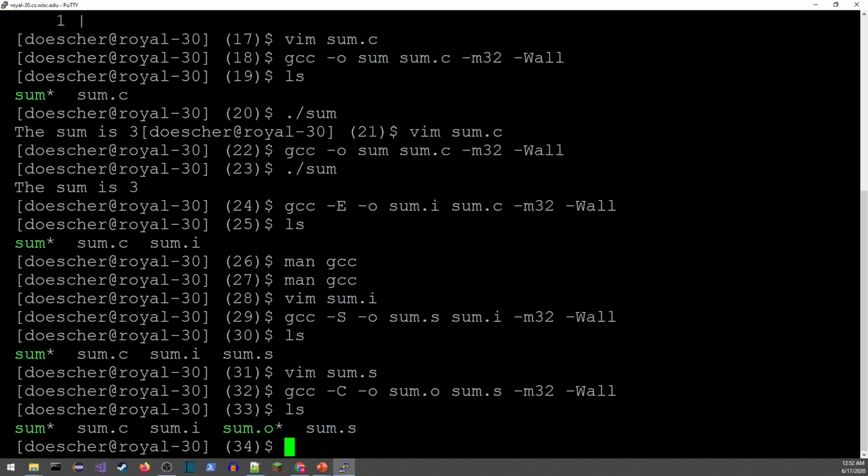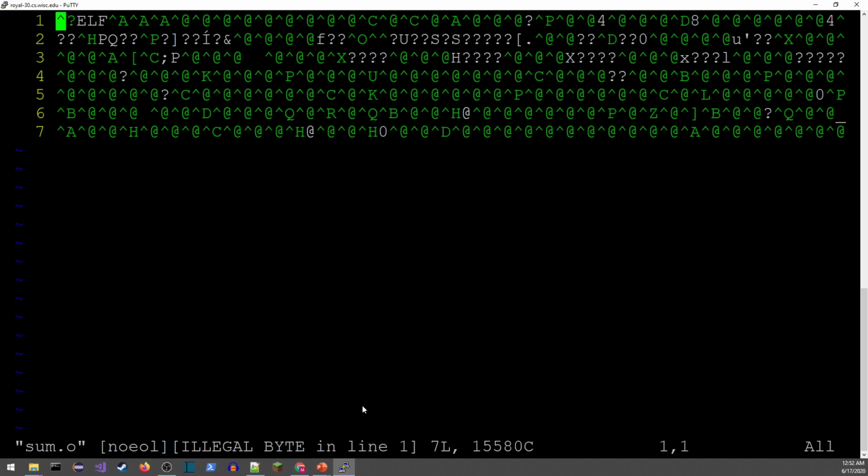If I open sum.o in a text editor, it's going to try and interpret all the data there, which is binary, ones and zeros, but it's going to try and decode it as though it were text. So what we're looking at here is pretty much garbage. So we're not actually going to be able to do this. We'll talk a little bit about how characters are represented as binary pretty soon in the class, actually quite early.